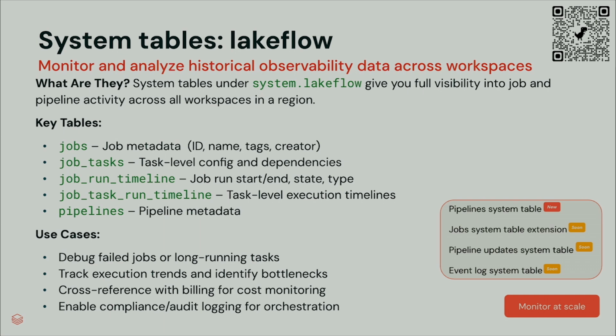And they give you an overview of all of your jobs, and to some extent pipelines. There are still some parts of it that are in the works for us. So the tables that you see here are currently in public preview. For jobs and pipelines, and also job tasks, these are more the metadata tables, where you see things like the ID, the name, the tags, the creator, but we also capture lifecycle events, so if something was modified or deleted. And then we also have additional tables around the run information for error observability, understanding where you can optimize. I'm going to show you what this could look like in more detail in just a moment. So for pipelines, what's coming next is a pipeline update table, the equivalent of the runs.